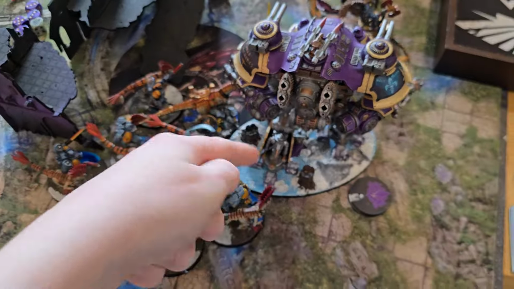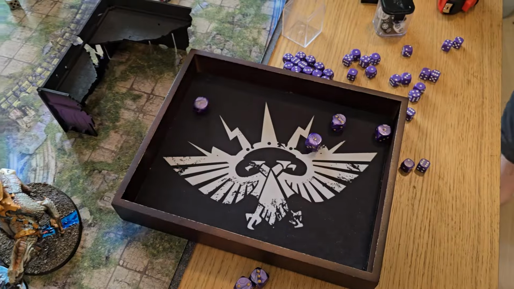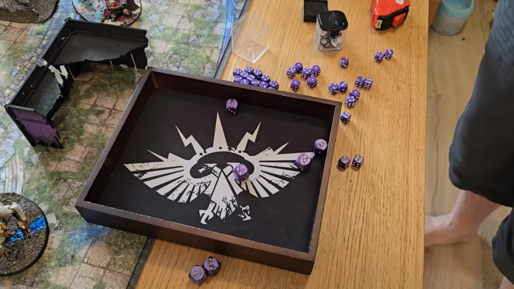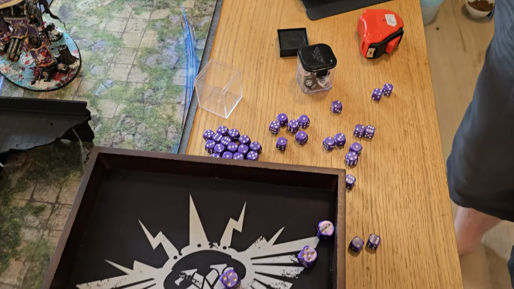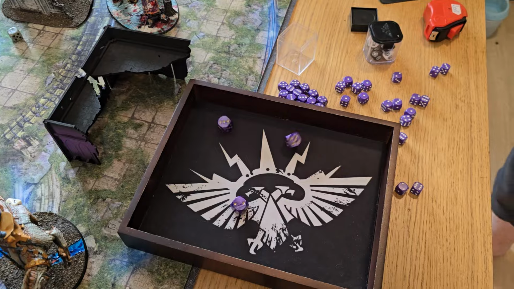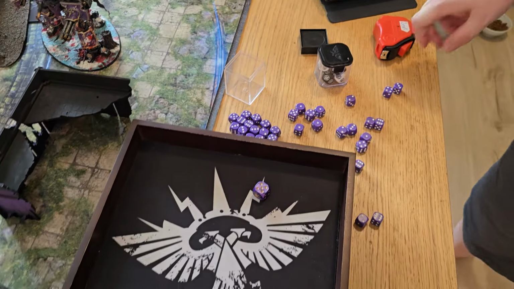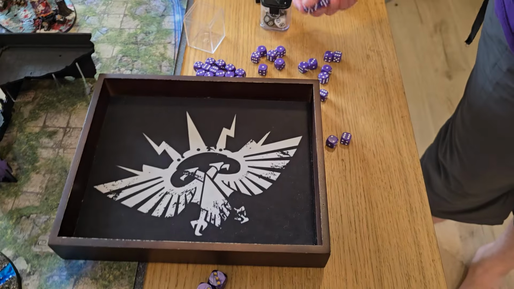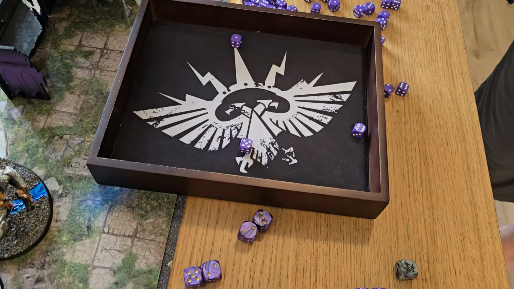The Wolf Lord Battle Leader is going to attack now. 4 attacks. He's going to reroll all of it. He's hitting on 3s, but I miss once. It's better than missing twice. Needing 5s. 1 wound. AP minus 2. Gets him. 3 damage. 2 wounds.